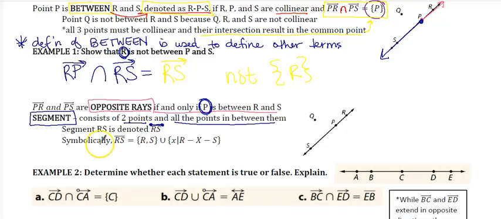Okay, so then also we can talk about this with segments with some set notation. So symbolically, segment RS is equal to point R and point S, right? So point R, point S. And it's the union, okay, and we could say of X such that R, anything in between here, and S. Okay, so the X such that X is R, X is anywhere between R and S.